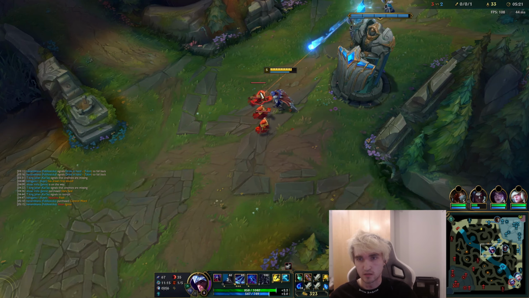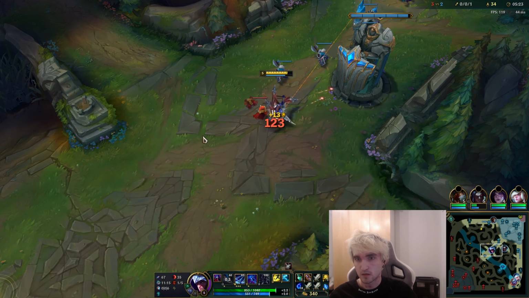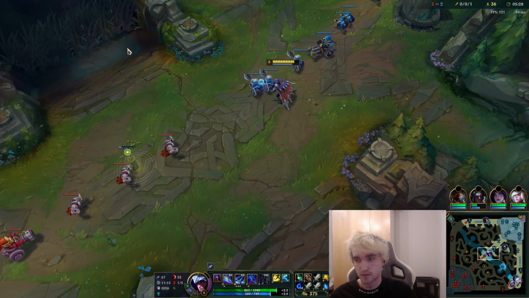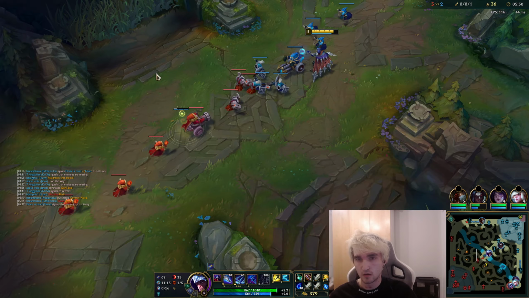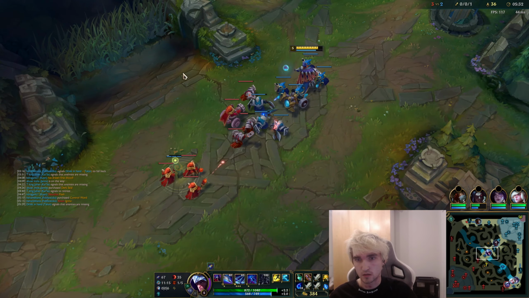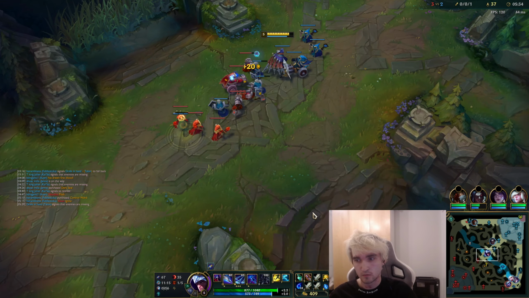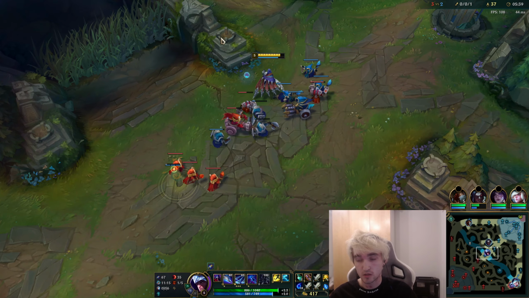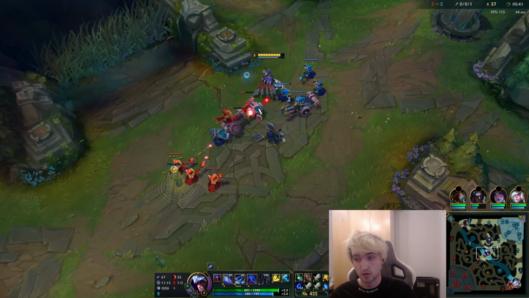There we go. Just last hit the minions. Just play slow. We're in a good spot. We're completely fine. Don't know where Yon is. Someone is here. We're just gonna wait. Not gonna do anything crazy yet. We're gonna take 6 pretty soon. Yon is no flash. That should be a free kill on him. We're just gonna wait. Not gonna do anything. Don't need to shove the wave yet.